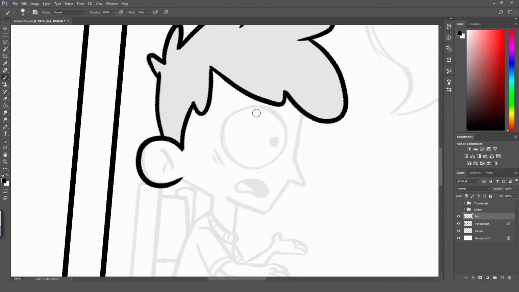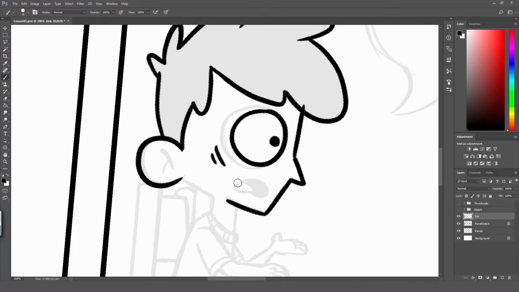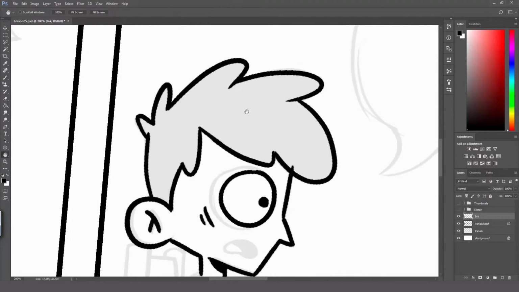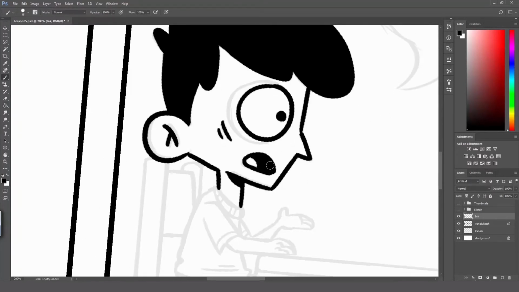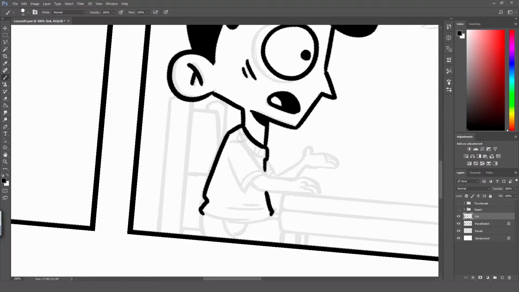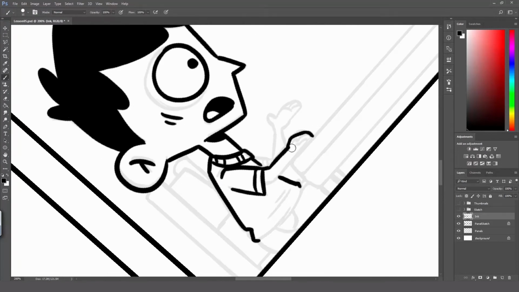I am inking my character first, then the chair, and finally the desk. I will also divide my character into sections and start inking from there. I will start with the hair, then the head and the face, the body, and the legs last. Once I finish with the character, I will ink the chair, the desk and the speech bubble.